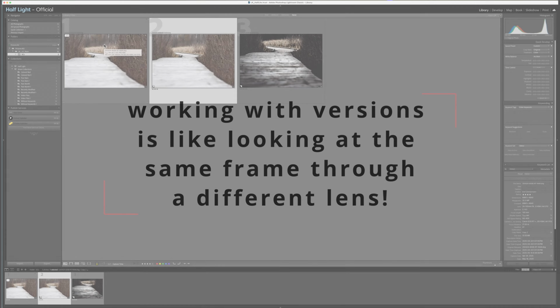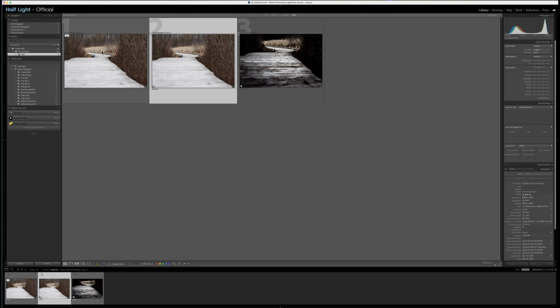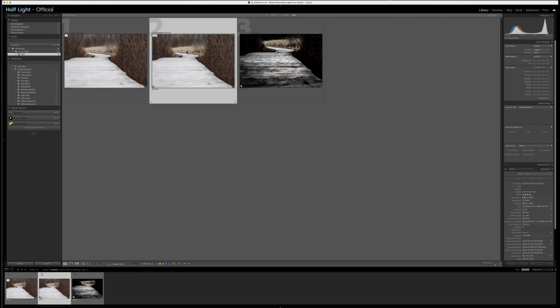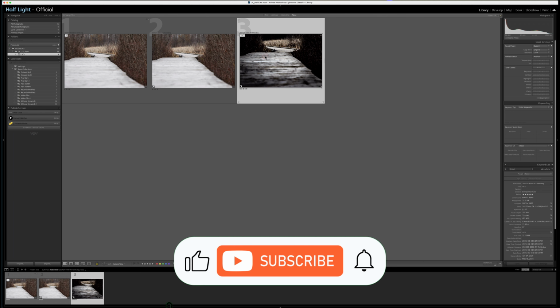So what happened here is that the virtual copy is an exact clone of the source image, including every adjustment, rating, everything else that this source image had at the moment of creating the virtual copy had been cloned to the virtual copy. And the reason I know this is a virtual copy is because of this little curled corner here. As you can see, I actually have two virtual copies because this is the one I created a little bit earlier. And for all intents and purposes, these virtual copies are separate images in Lightroom.